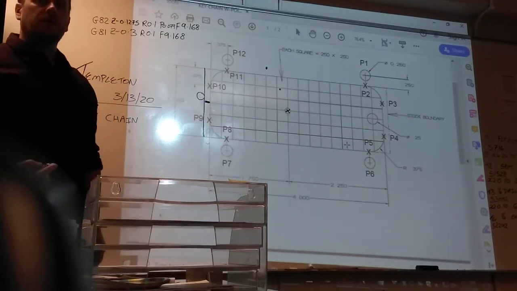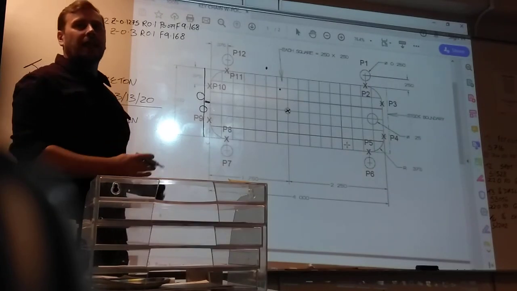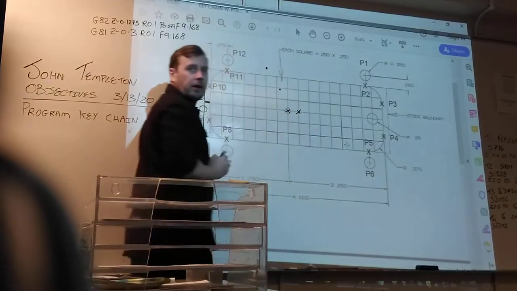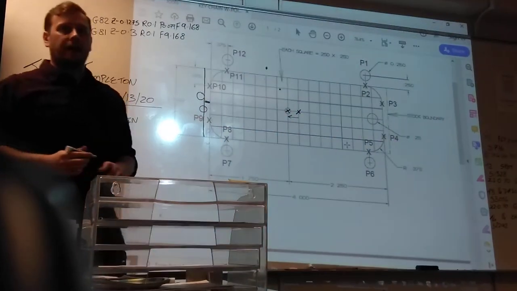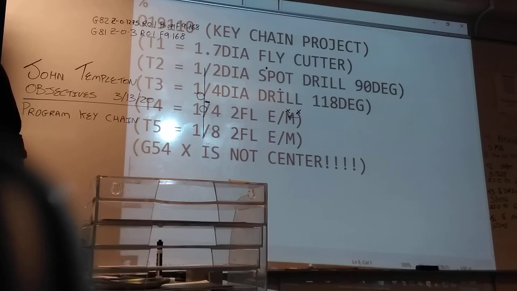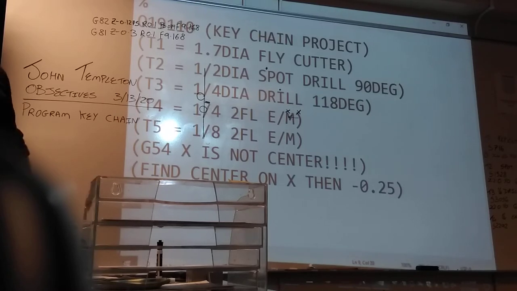You don't know. So what you need to do is touch on the part, move over the 100 thousandths like you said, but we're going to find the middle. Divide by two. Find the middle of the part, which will get you to here, and then minus how much? 250. Each square is 250. All right. So we're going to find the center of the part on the x-axis, and then minus 250. You can't go over 1 inch 750, otherwise it won't machine that left side. It would be saw cut finish.